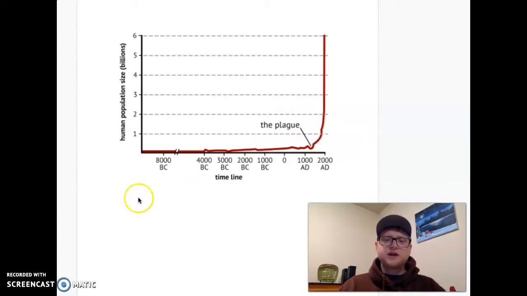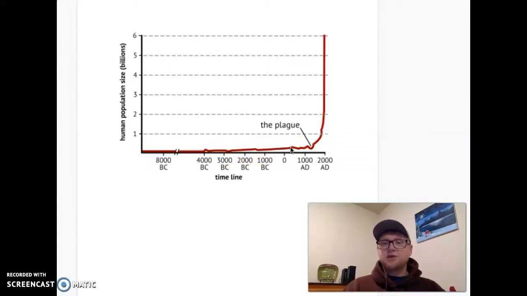I'm going to switch gears here and look at a human population graph. As you can see, this starts at 8,000 BC, so about 10,000 years ago. The population is very low. If you look here, this would be 1 billion, 2 billion, 3 billion. It's way below. It's maybe like 1 million here. It's staying really low throughout history as we have some advancements in technology and new ways of growing agriculture, things like that. Our population is staying pretty low, but it's starting to increase a little bit. Some blips here. The population keeps increasing really slowly.